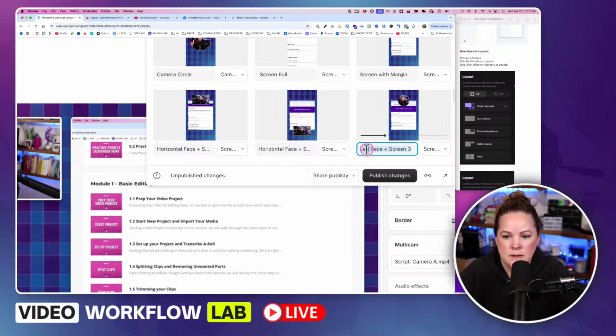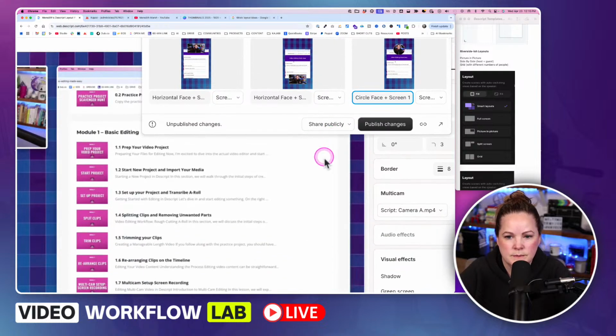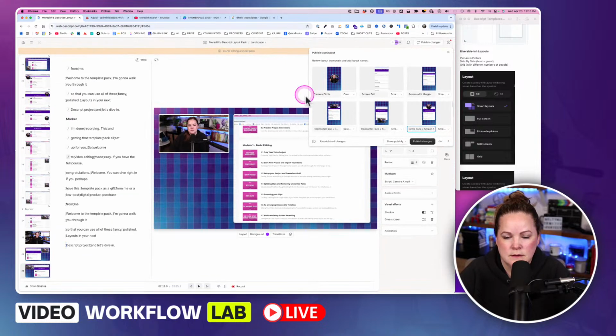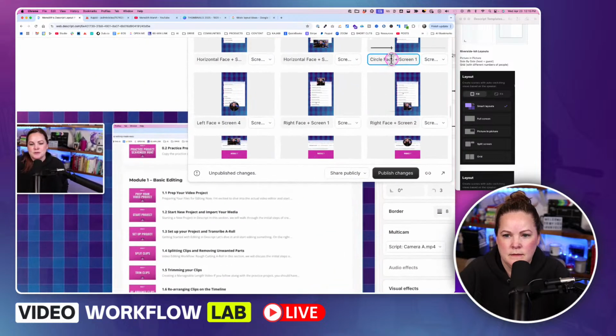This is going to be circle face plus screen 1. Oops. And this is going to be circle face plus screen 2. This is going to be, oh man. Why doesn't the undo work when I'm doing that, Descript?